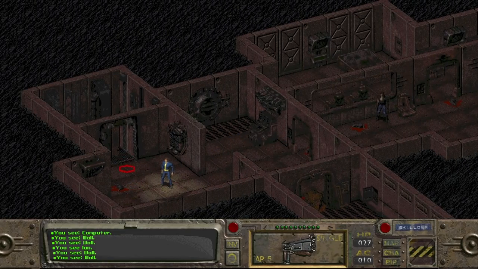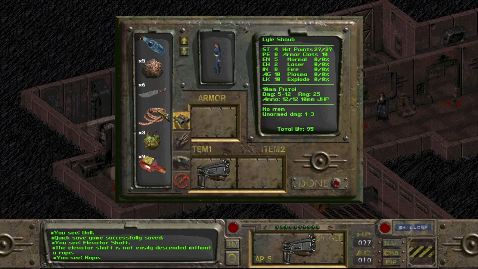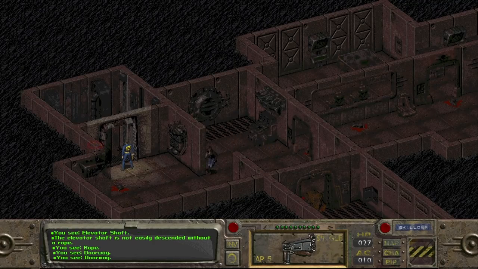Cool. And I guess we'll quick save and interact with elevator shaft. Let me inspect it real quick. The elevator shaft is not easily descended without a rope. Ah, we have a rope, don't we? Didn't we steal one? Yeah. Okay. A strong, thick line. About 45 feet in length. It weighs 10 pounds. Fuck me. 10 pounds of rope? 45 feet in length? We're just hauling that around. Hopefully we got like a lasso belt or something.